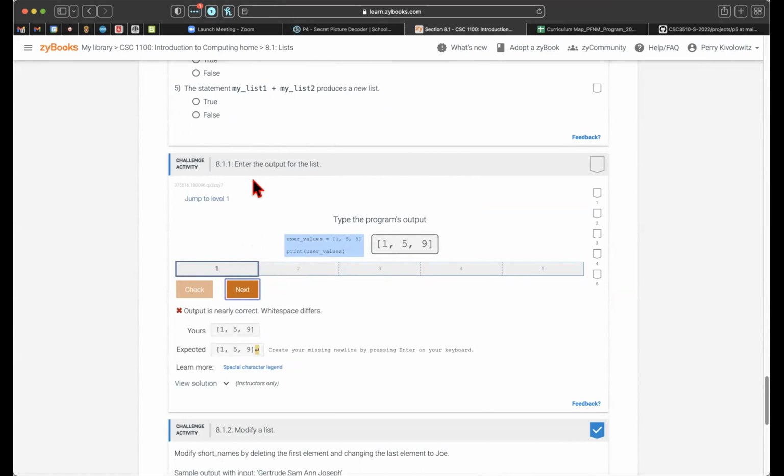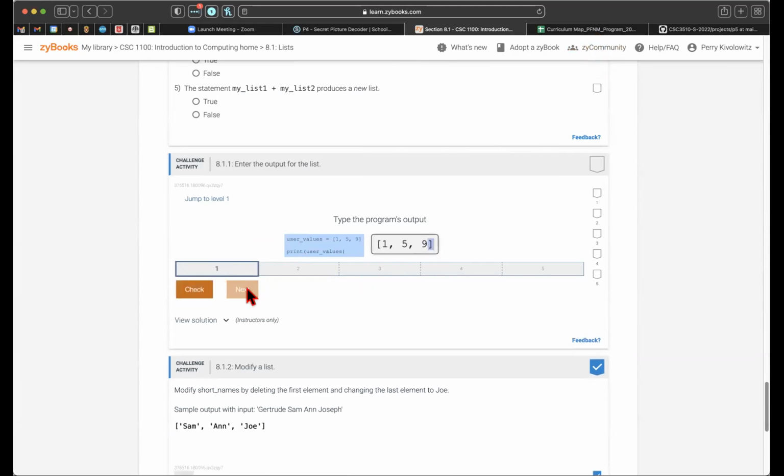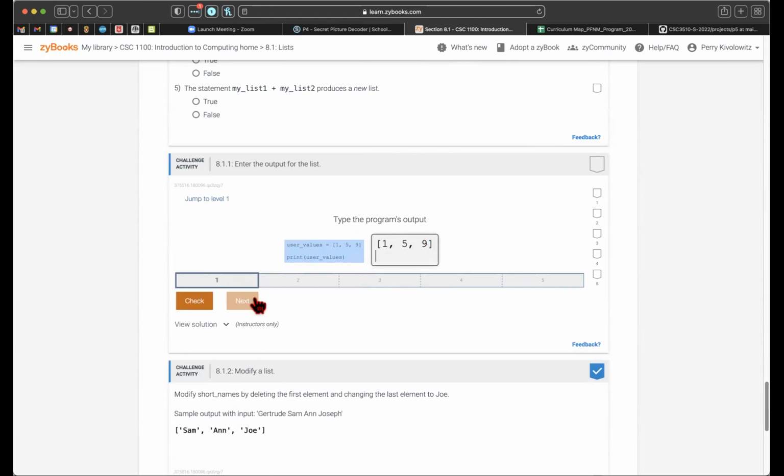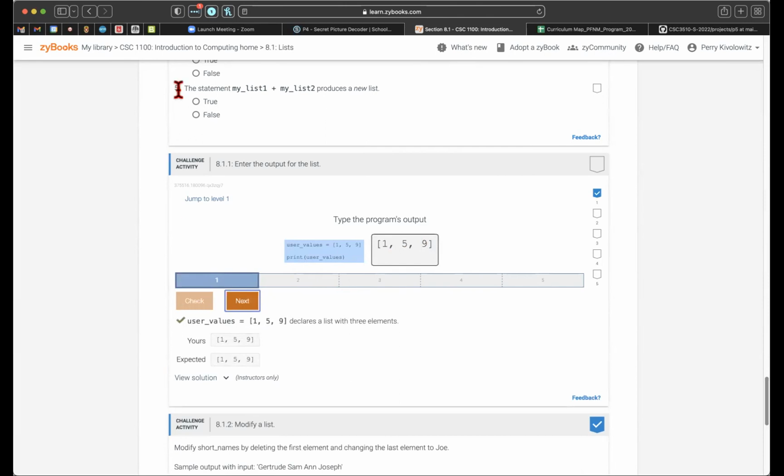Oh, all right. Silly program. How do I get in there again? Do you have to say next, reset or something? You click next and then it resets. It gives you one more chance, I think. Okay, good. All right, check.